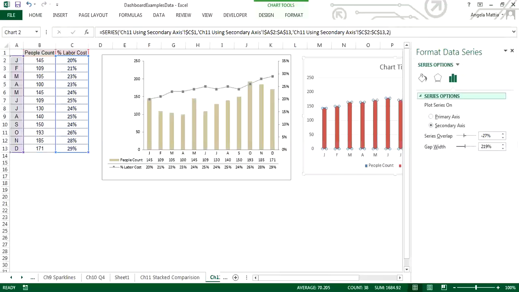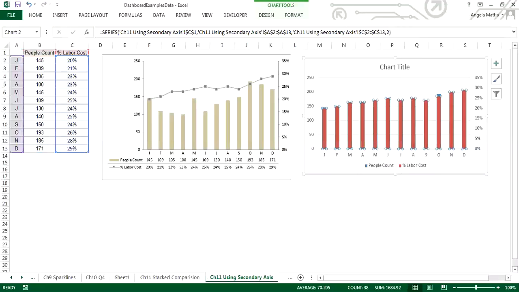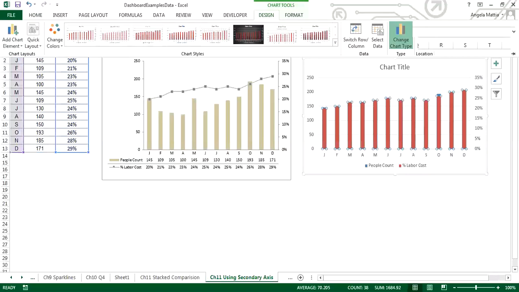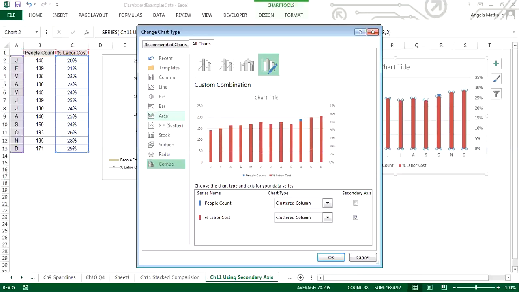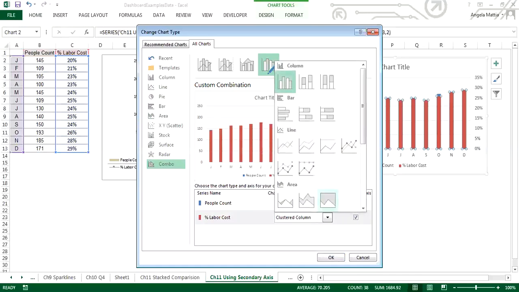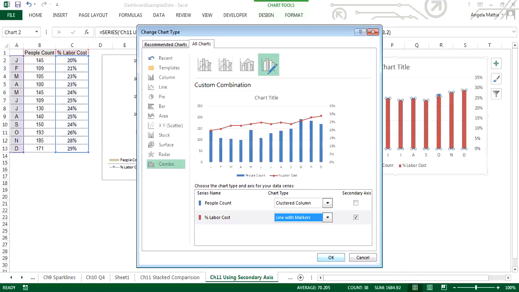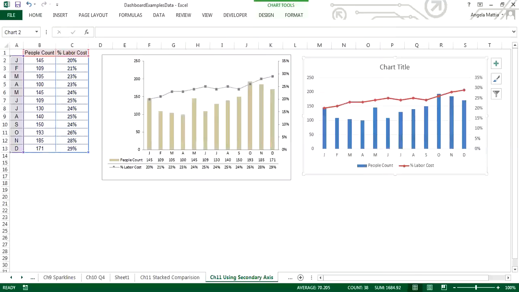Okay, once I've done that, I'm going to close this box on the side. I can go back up here to design, change the chart type, and I'm going to change it to a line chart with markers, and click OK. So you'll now see that you have the same chart with a secondary axis.